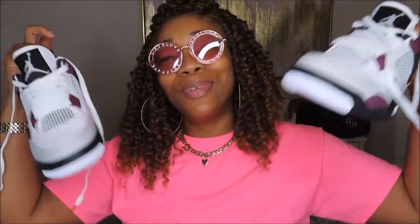Most definitely rocking with these kicks right here, y'all. Your girl didn't even put on no socks, y'all. I ain't even put on no socks with these bad boys, but they feel really good on feet, y'all. I wonder how they do feel though with socks. I just wonder. But me not having socks on with these, it's a perfect fit, comfy fit, y'all. I so love these kicks. They're not too long, they're not too big, they just fit your girl just right, perfectly. Finally I got a sneaker that fits my feet perfect.